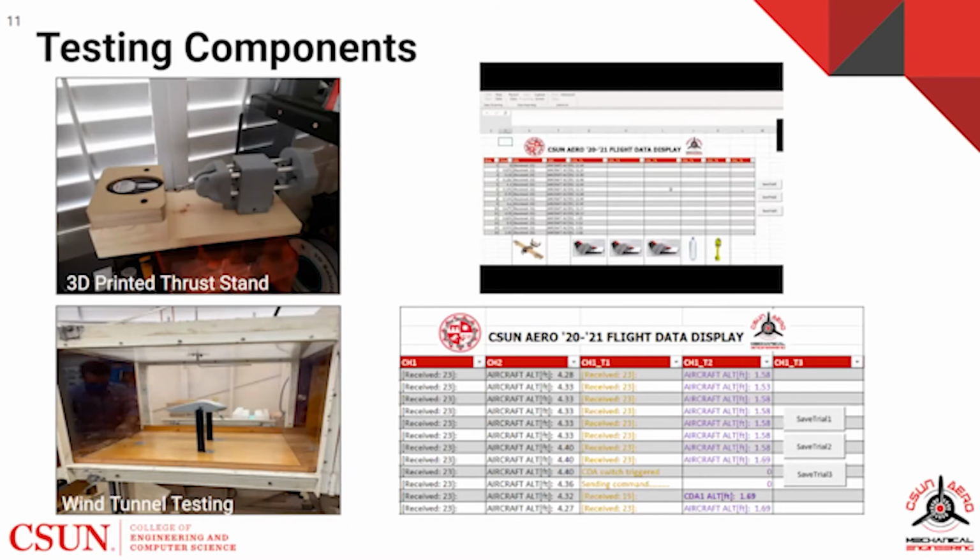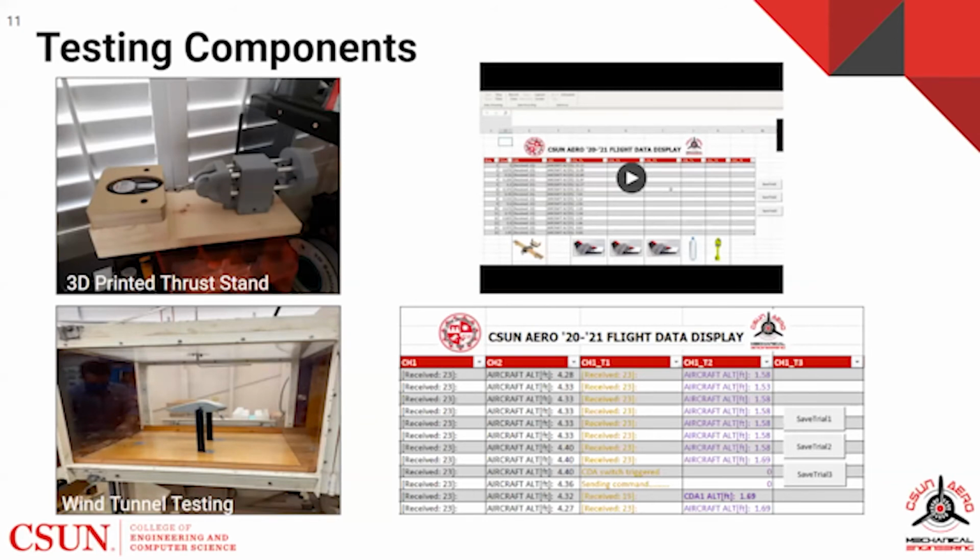The video in the upper right is a stream of our data acquisition system being tested on a flight of stairs as high as 13 feet. Also, a screenshot of our Excel-driven GUI is in the bottom right of the slide. The black text streams real flight data, and the Save Trial buttons hold information on the screen for the duration of the flight when toggled, such as payload data.